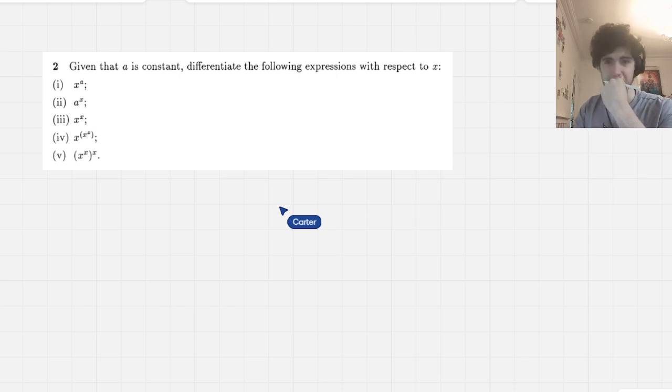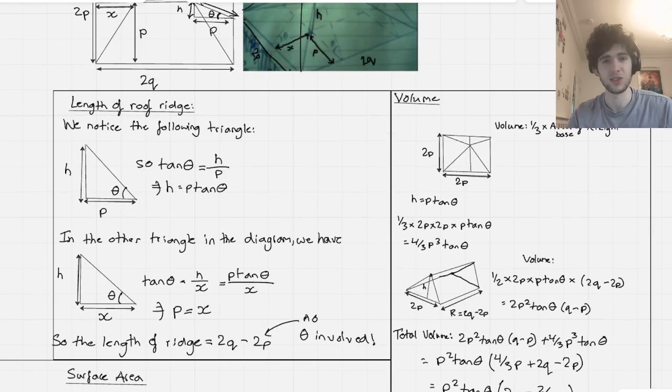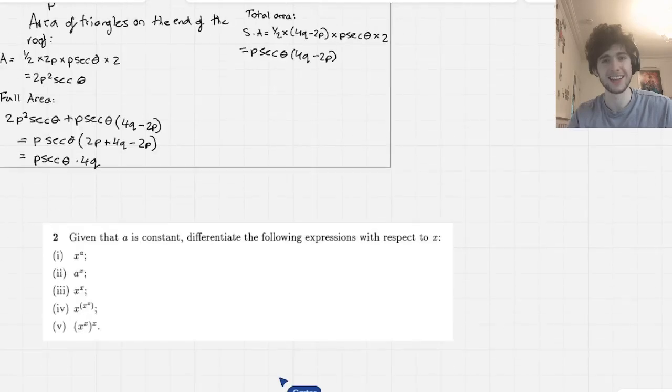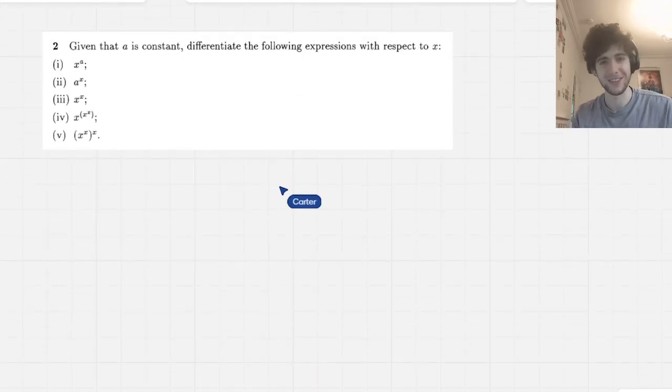If I were to say at its simplest what the problem is, it's just differentiating things, right? That's really what it is. So all you have to do is differentiate things, and you need to know how to differentiate some standard functions like ln of x, but it really doesn't require much beyond that, I'll be honest with you. The last question is a lot more demanding, right? If I go back up, you can see all these diagrams you have to draw. But for this question, you just got to differentiate, man.